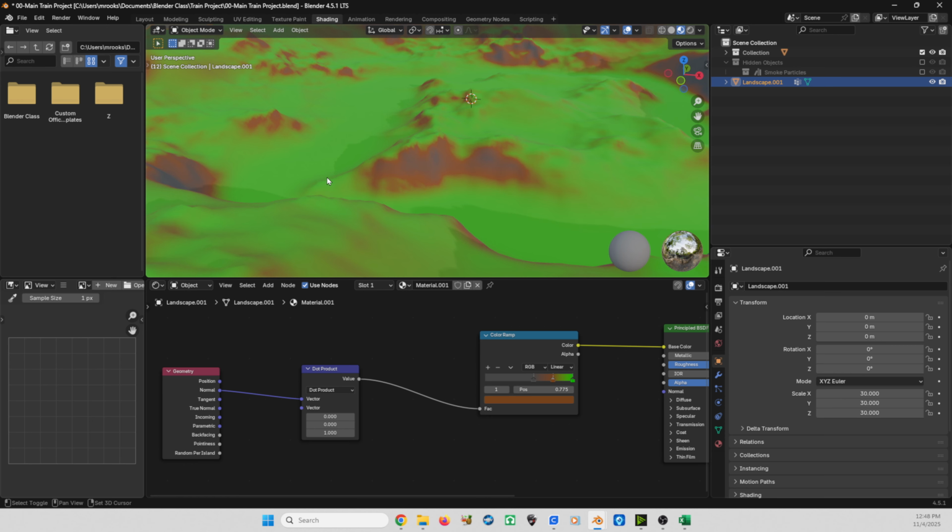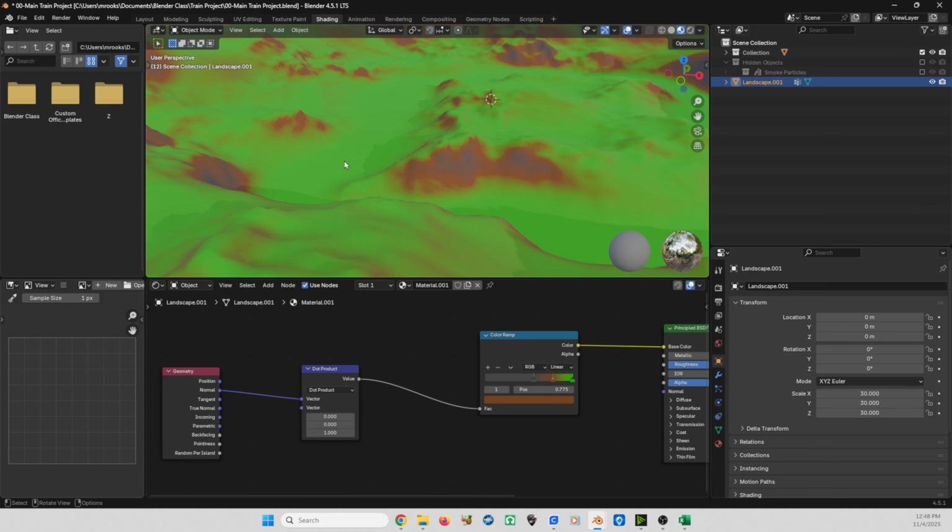So what we're trying to mimic is that on flat areas of ground, grass and plant life can grow very well. As you start to slope up, you're going to start to hit some erosion, less plant life. And as you get on really steep areas, all the dirt and grass and plant life have been washed off, and all you see is the exposed rock.